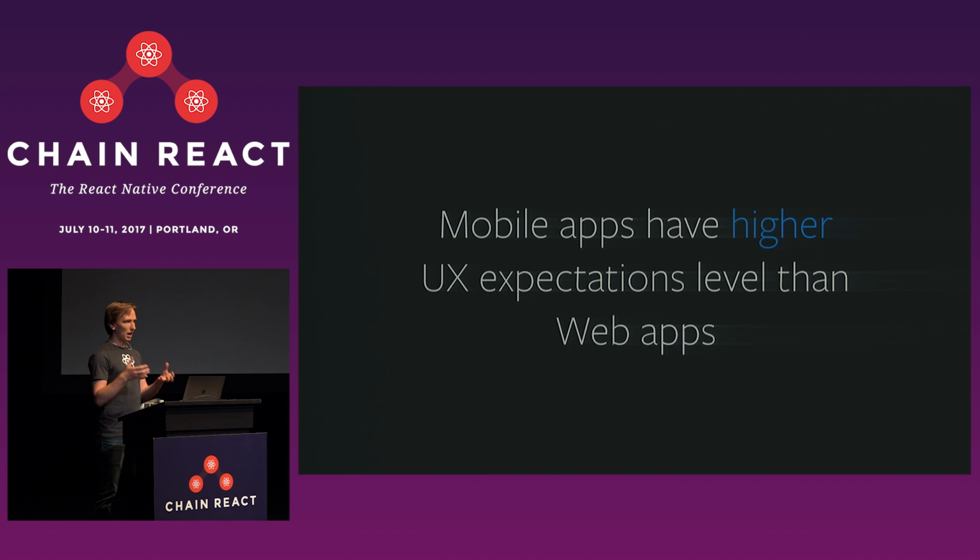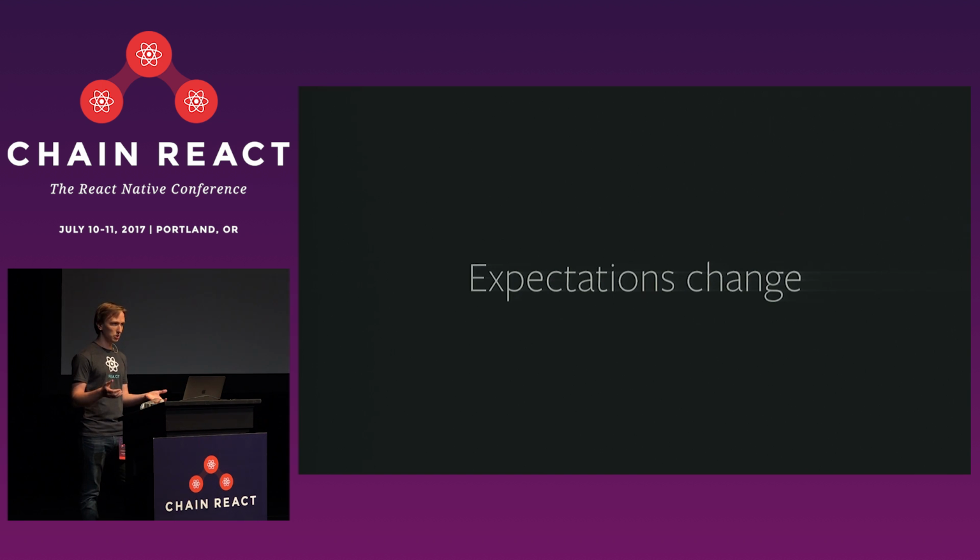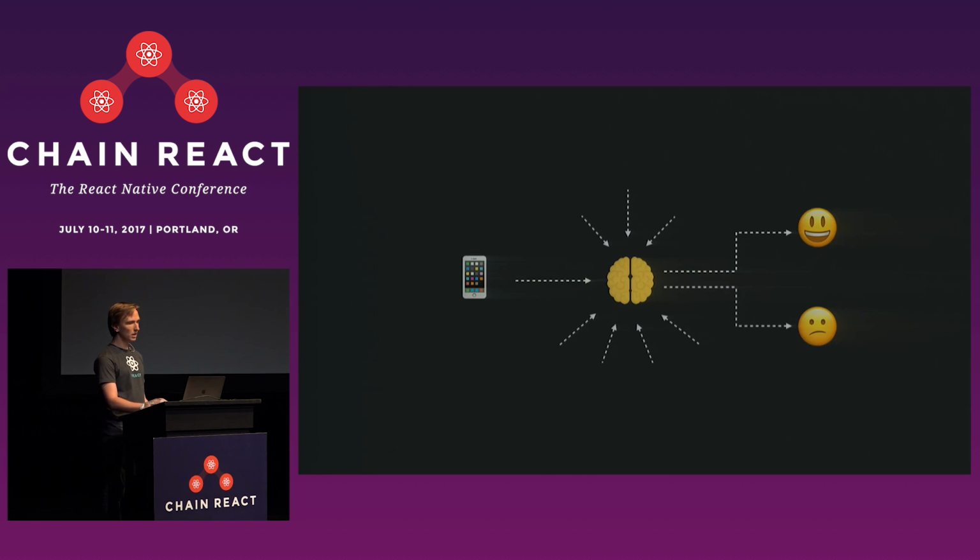We're living in the times where mobile applications have much higher expectations for the user experience than web apps. This is just the way things evolved, and now we're here. This might change. Expectations always change. And the great app from 3 years ago might not feel as great today. So what actually makes the great app?